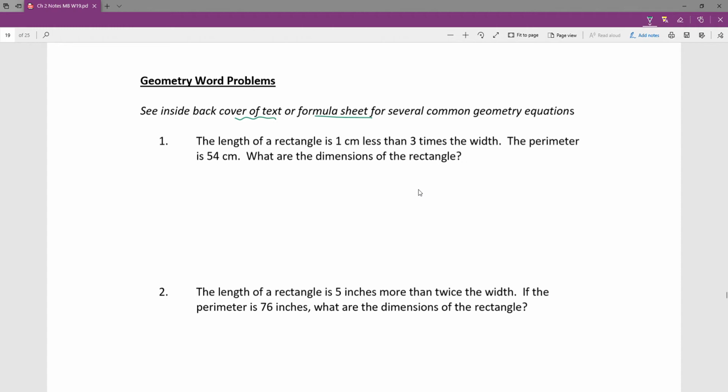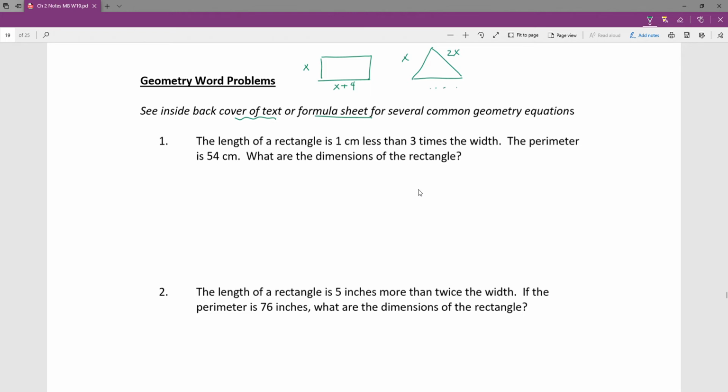The key with these geometry problems is that I really like to draw a picture. I like to illustrate. If it's a question about a rectangle, draw the rectangle and label on it what you know about x and x plus 4, or whatever information it gives you about this. If it's a triangle, label it. Label as x and 2x and whatever this one is down here.